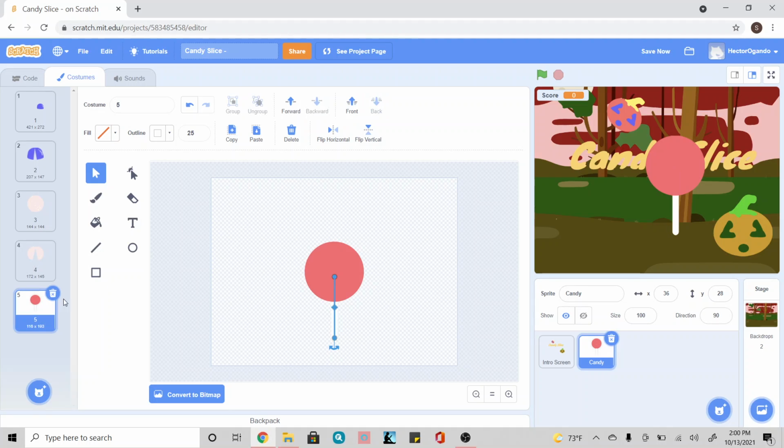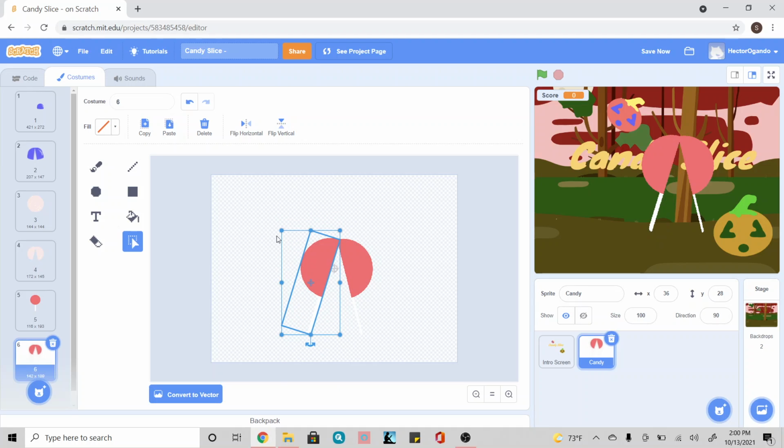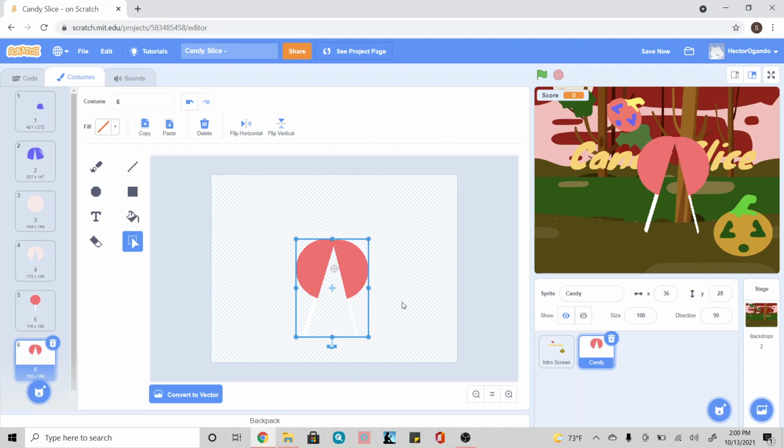Now I'm going to go ahead and duplicate this again, convert it into bitmap, make sure that my select tool is on. I'm going to select half of it, and I'm going to turn it and push it away a little bit to leave a little bit of a gap so I can select my second one. I'm going to make another selection, make sure I select my second half, turn it. Now I can have them touch each other. And then I'm going to select both and move it as close to the center as I can. And with that, I'm all set.